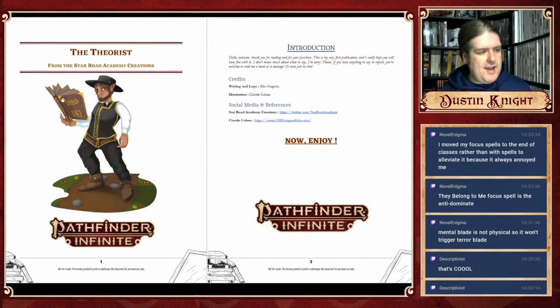Then we also have the Theorist, a complete 9th level caster that, instead of preparing their own spells, or even having a repertoire of spells, has one specific spell in each spell slot that changes by seeing other people cast spells. And then they can use spells that they know as different traditions than they were intended to be, between occult, primal, divine, and arcane, to get special abilities added to those spells.